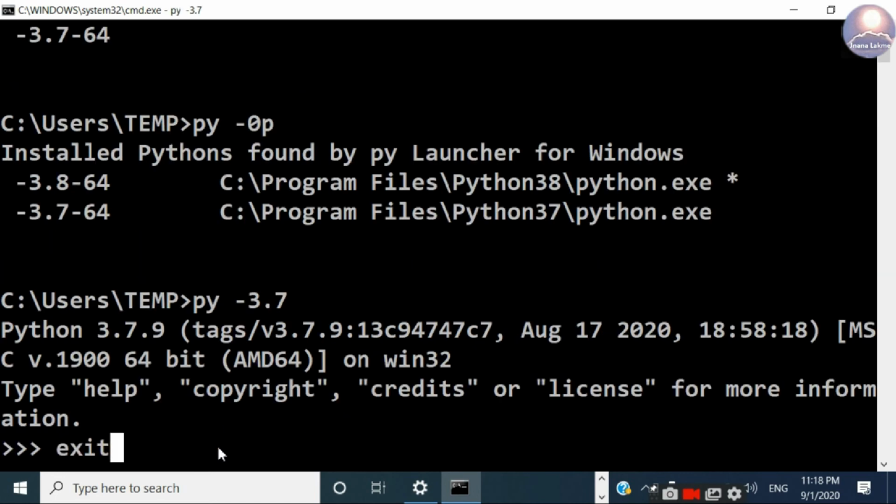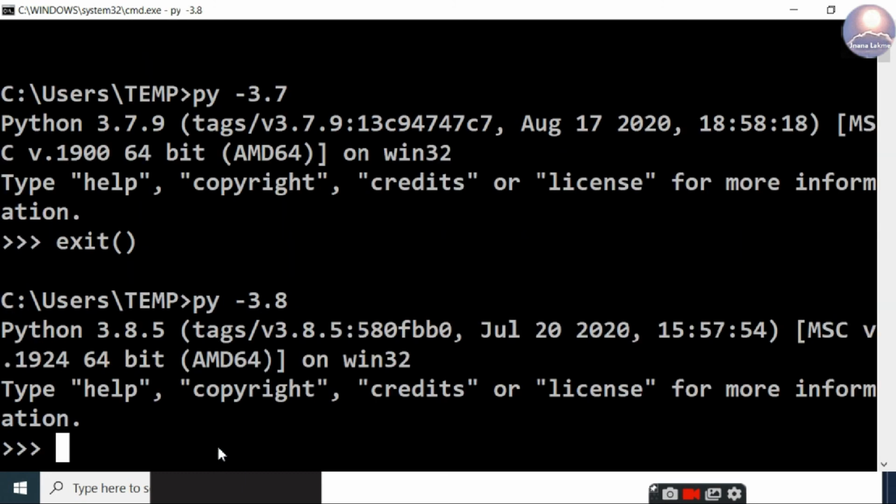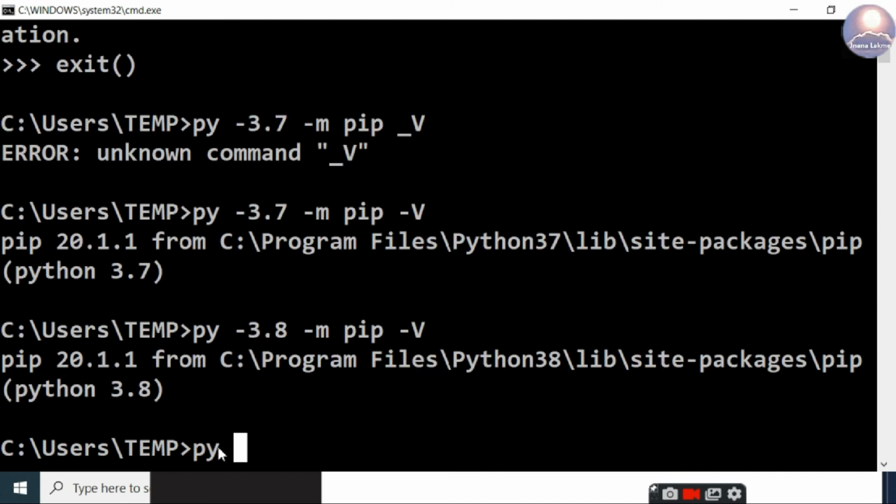The user can use this Python launcher to execute a specific version of Python, as shown here, py 3.7 and the script file name, using the specific 3.7 version, and likewise the 3.8 version.